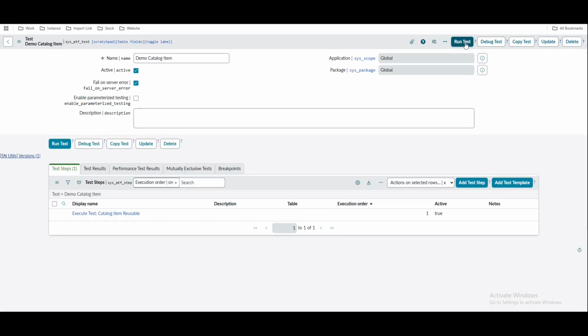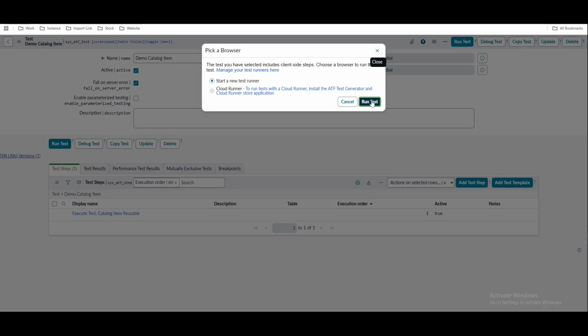So you can run the test. Everything will happen, like creation of the user, opening the catalog item, assigning the groups, everything will be done through this reusable. So using that reusable test, you can call one test again and again whenever it is needed.